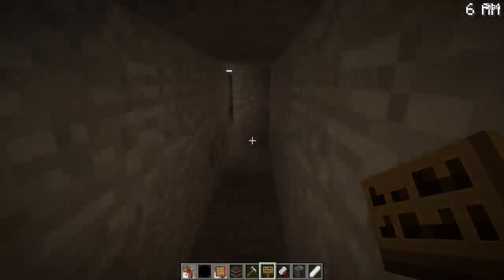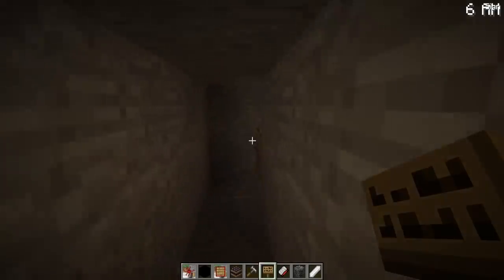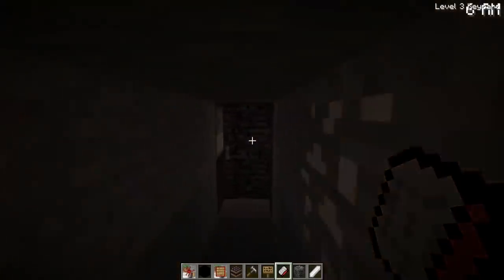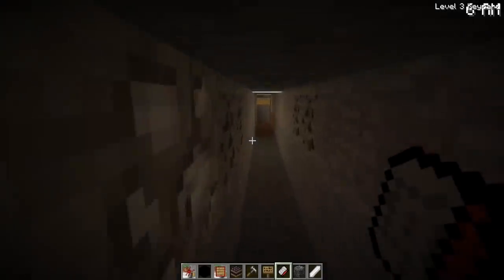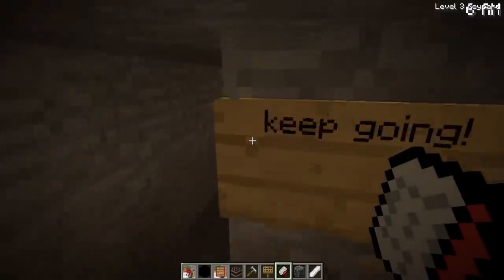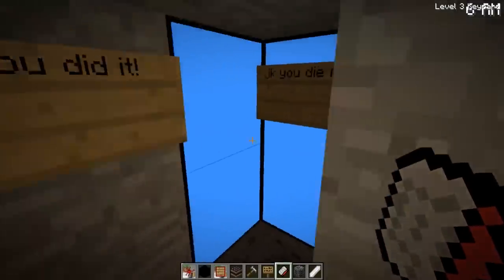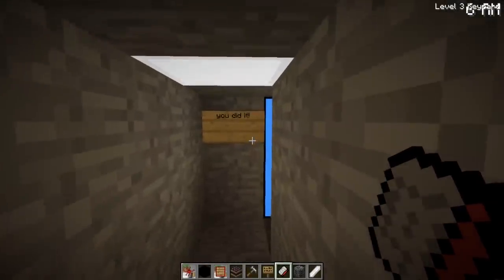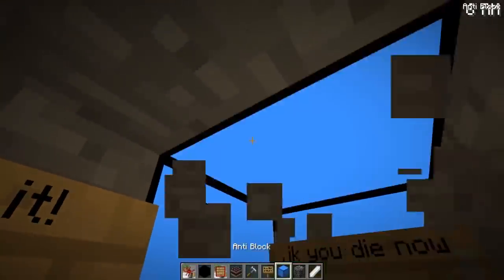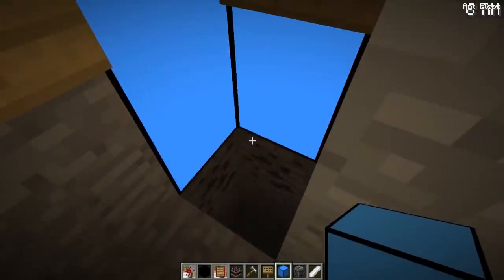So I made this course, guys, or this like little escape route. They got to use the level 3 key card. It's like a big long hallway. So they'll get in and then they'll think, oh, y'all, here's some signs. We're doing it. Keep going. This is beautiful. You did it. And I put the blue there to make it look like it's outside, the sky and everything. Let me get some blocks. Yeah, that looks like the sky.